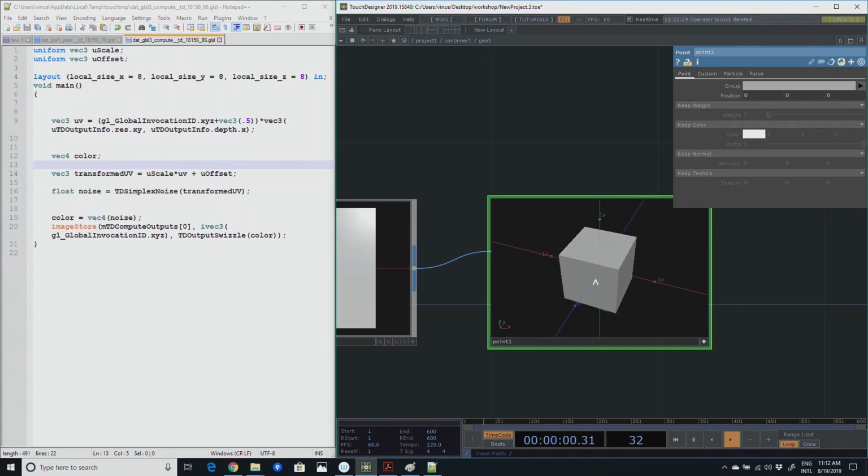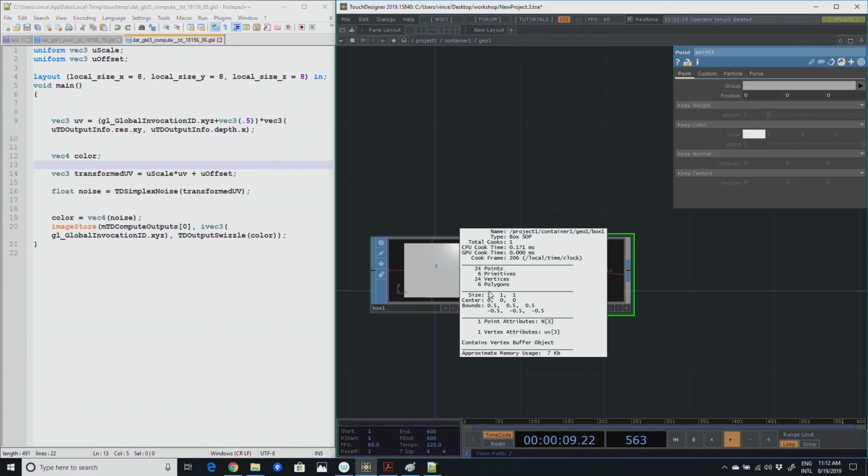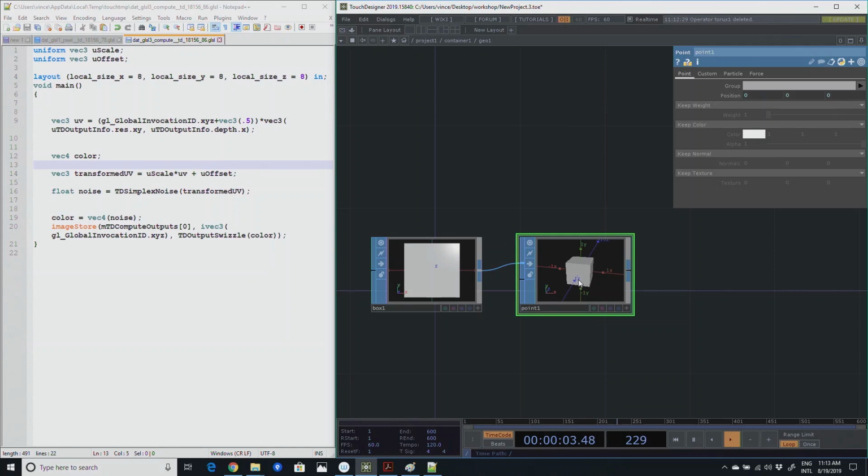so when we're dealing with a texture, if we're using normalized coordinates, they go from 0 to 1. And by default, here we center, so we go from minus 0.5 to 0.5.